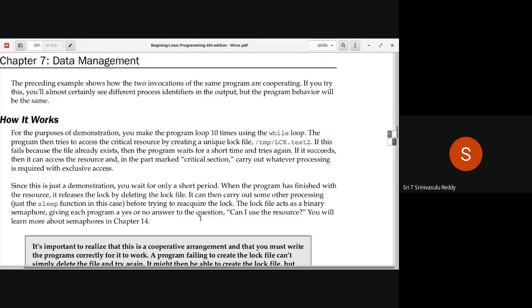What if you require a scenario where there is a large data file on which you want to allow multiple programs to read the data, and also maybe some programs would like to write data onto that file? In that case, how are you going to handle the situation?